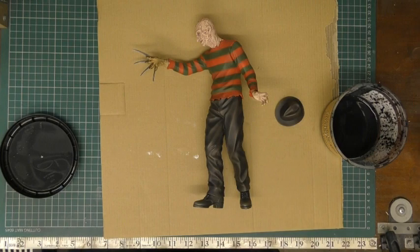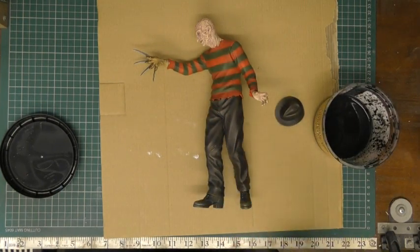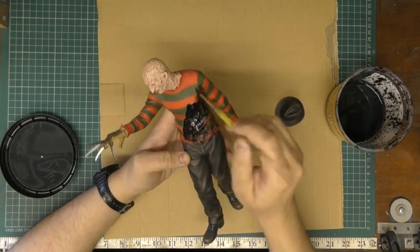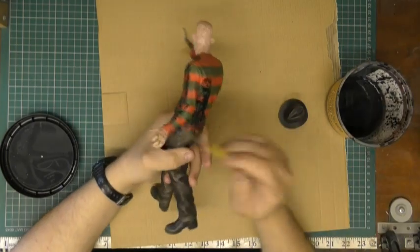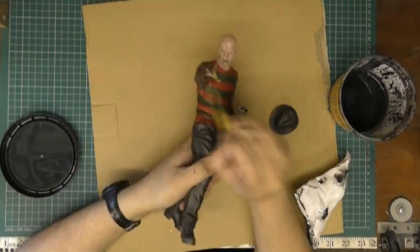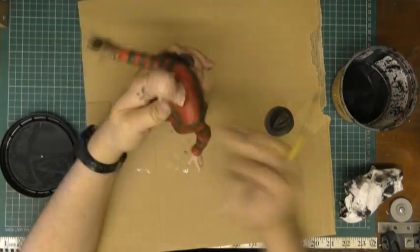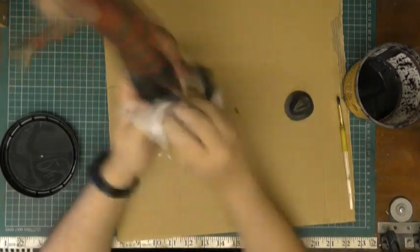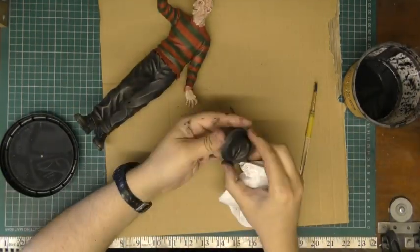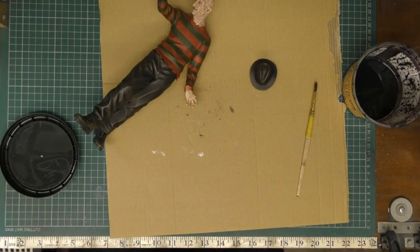Okay guys, so for the next part, I'm going to give Freddy's claws a quick black wash of black acrylic, and then wipe off the excess, and then hopefully it'll make him look a little bit more dirty and a little more grungier. Okay guys, we'll leave that to dry, and then we'll crack on with the next bit.